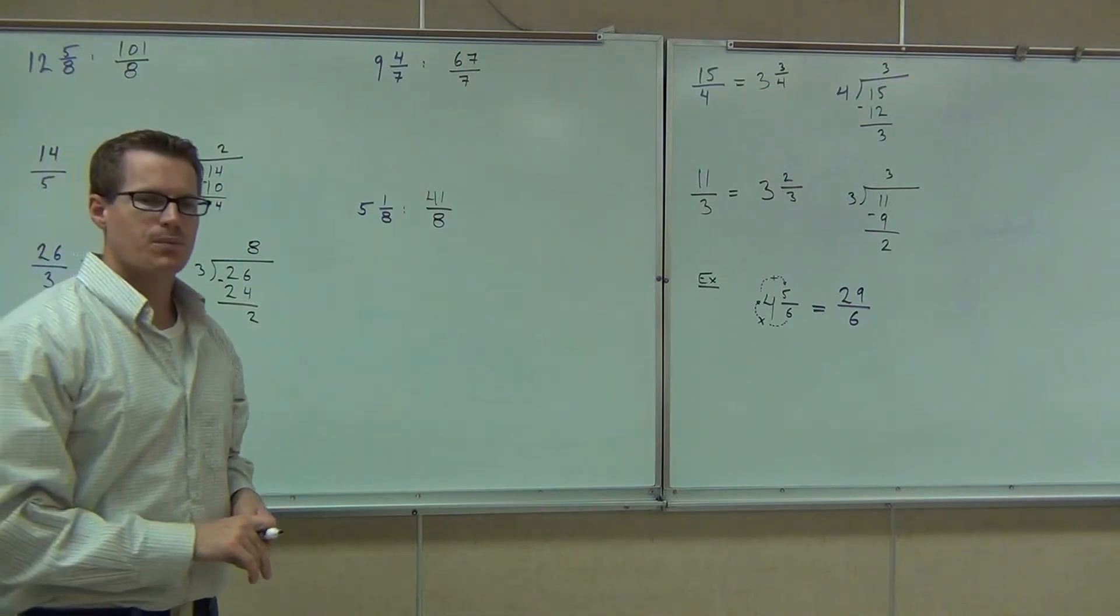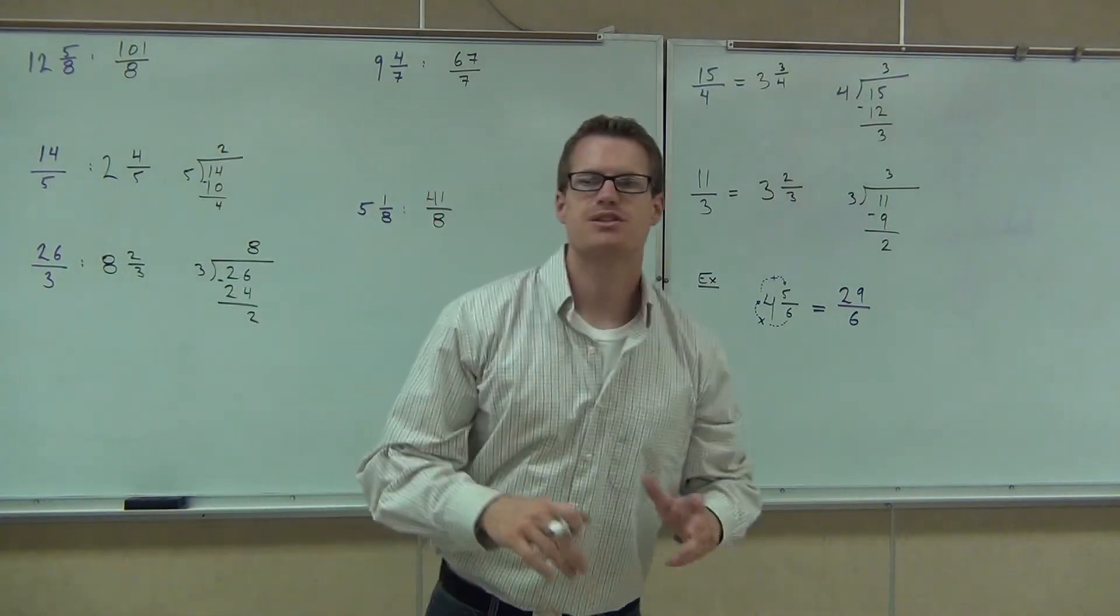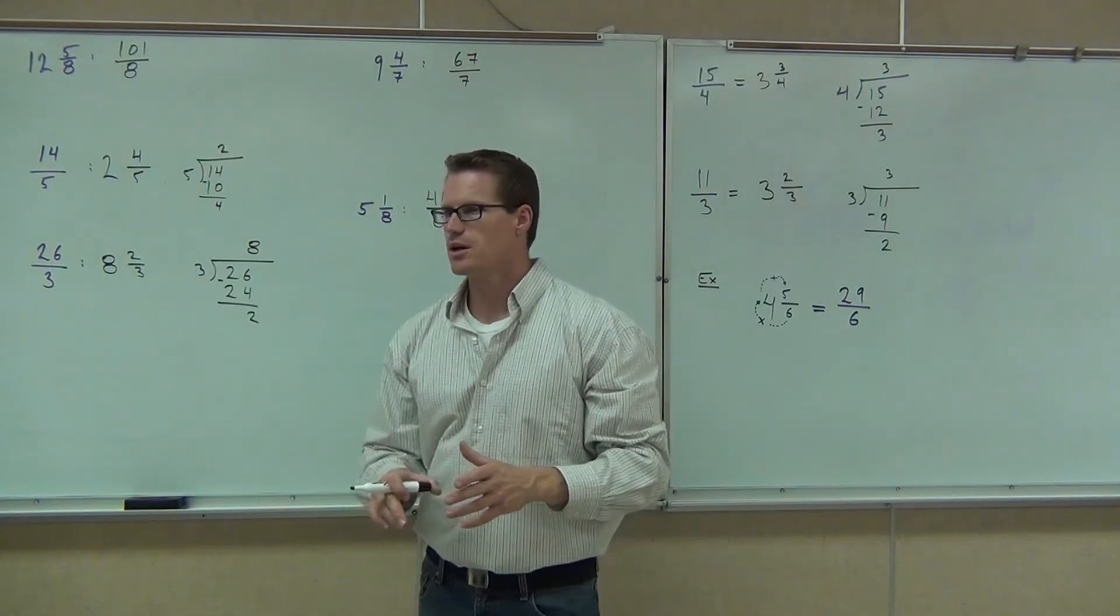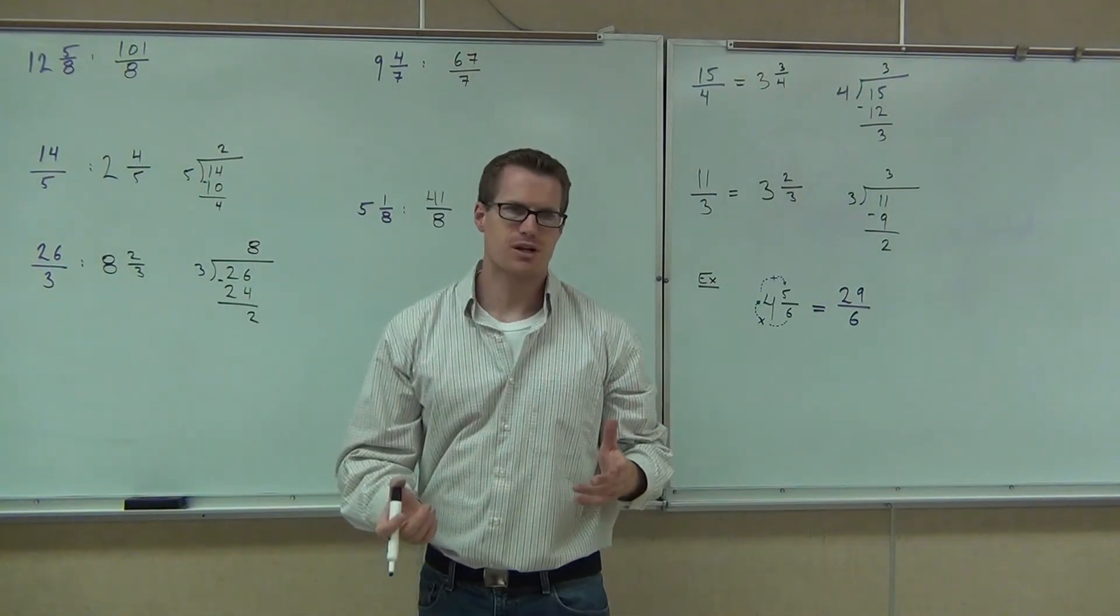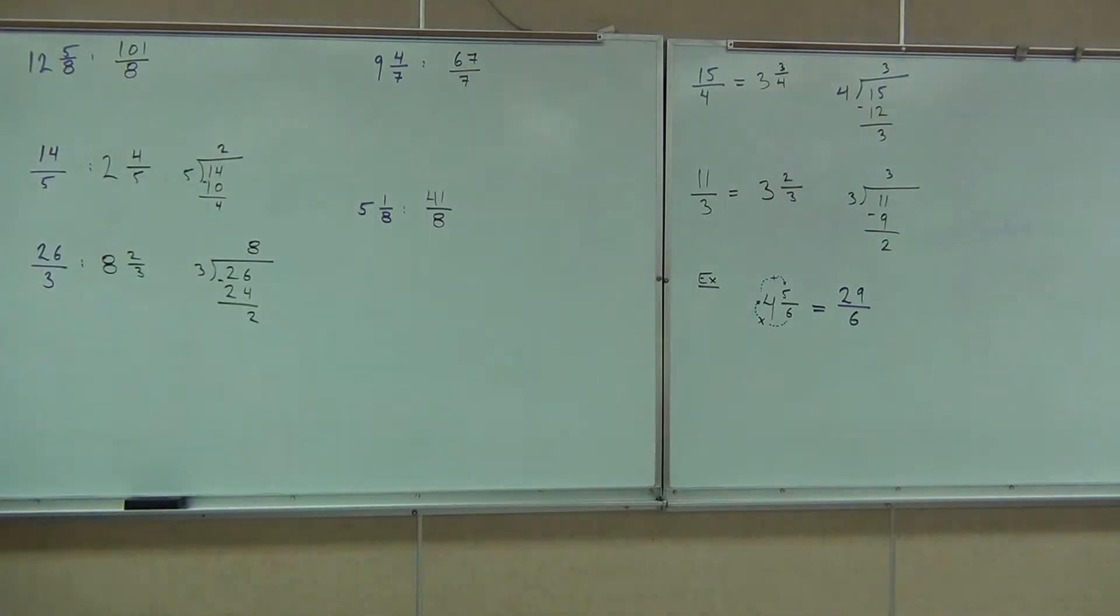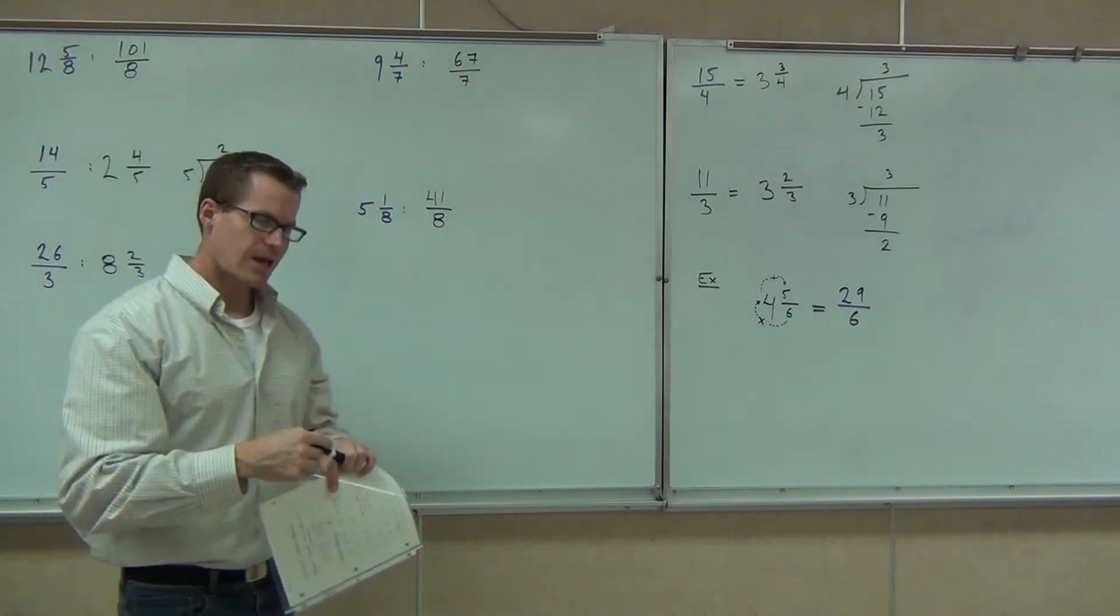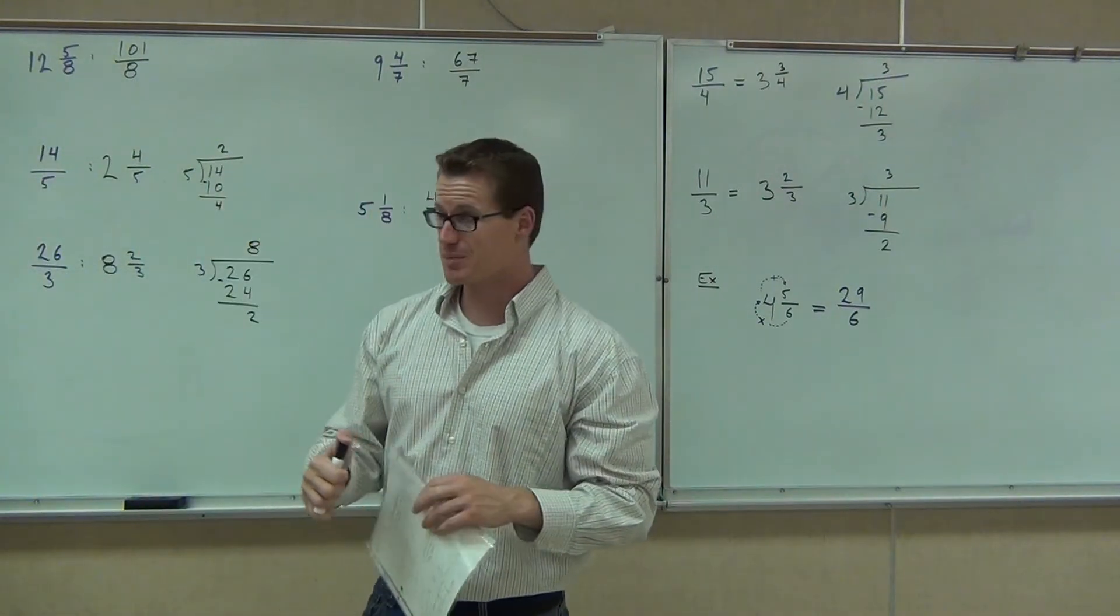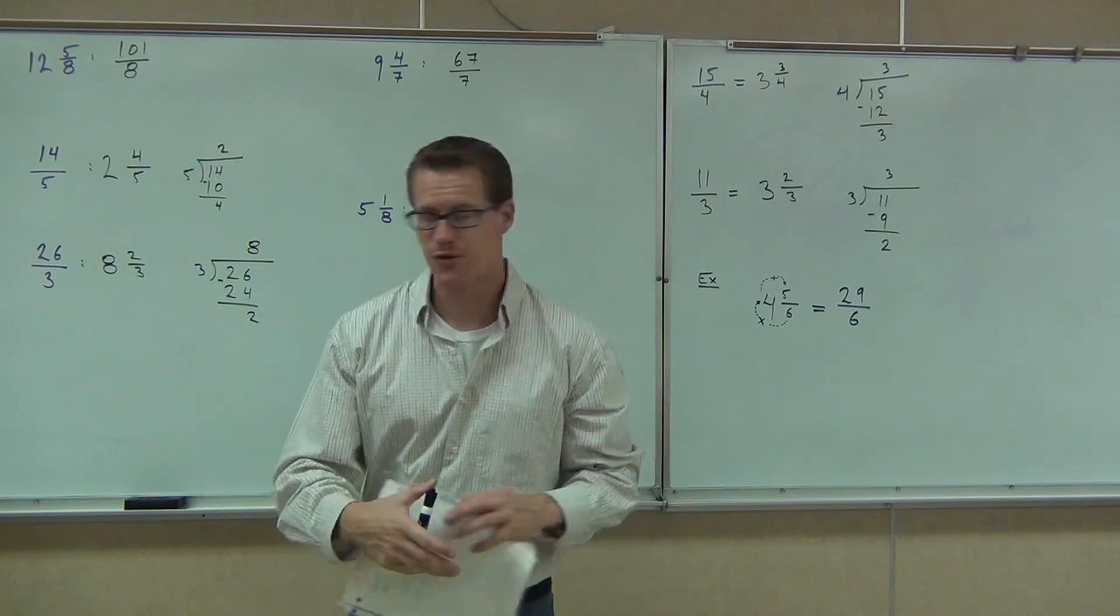Now, in section 4.2, what we're going to be doing is learning how to simplify some fractions. Because oftentimes we'll get some fractions that are not in their simplest form. We need to know how to deal with that. Before we can start doing that, we're going to have to learn what a prime number is and how to do some prime factorization, because sometimes that's going to really help us in simplifying fractions.